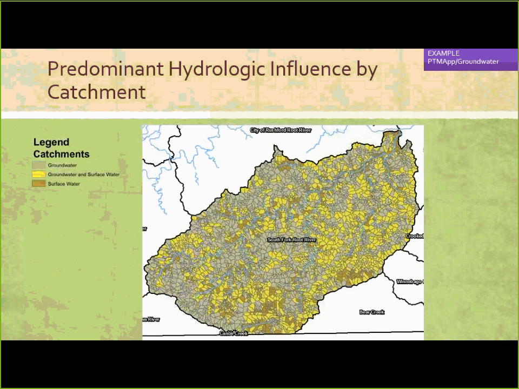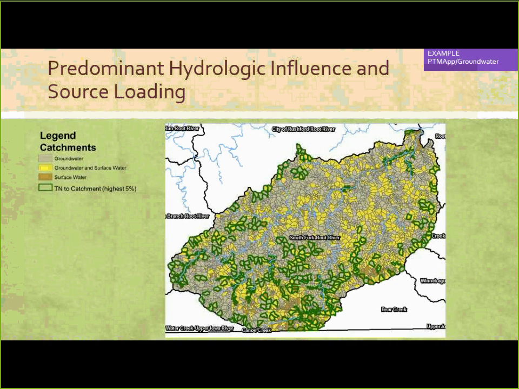These different colored areas, based on karst formations and depth of bedrock, represent at the catchment scale the likelihood that water goes to a certain place, whether it's surface water, groundwater, or both. You can then lay that on top of the PTMApp source information. The green areas are the areas with the greatest sediment loads leaving the landscape. This gives you some sense, by combining this information, of where that load maybe goes. And I say maybe because it's incredibly complex in terms of the actual hydrologic mechanism.